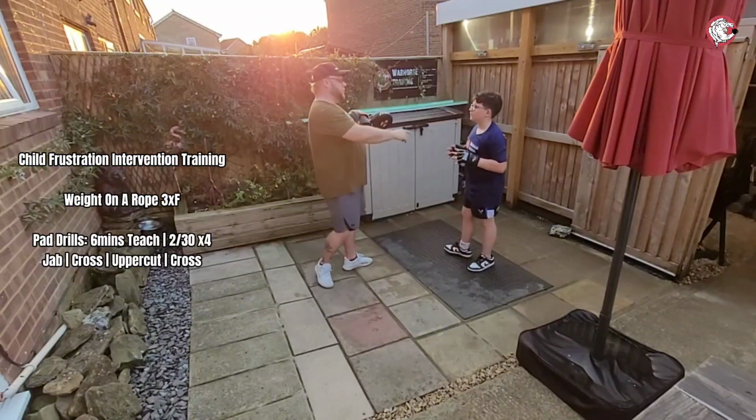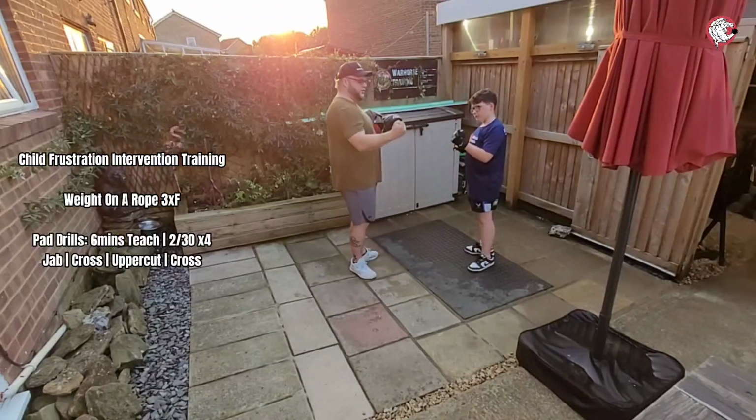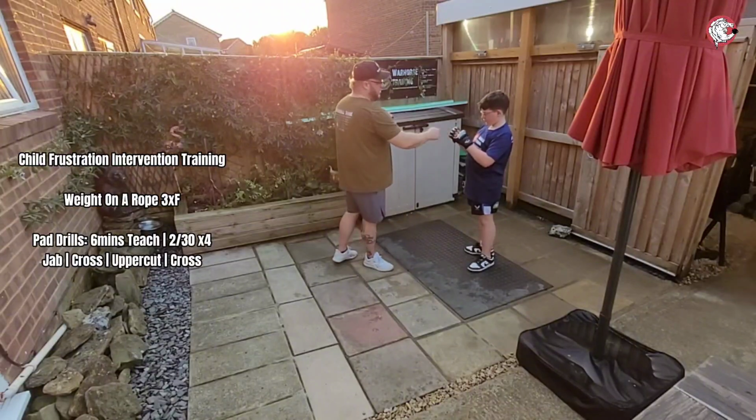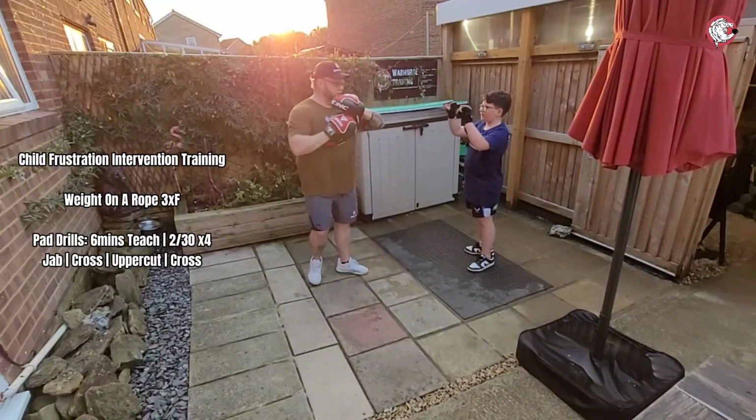Okay, one thing I've noticed as well, your thumb's completely in the way when you do this. When you clutch your fist, get your thumb out of the way like that. What you're doing at the moment is you're putting your thumb up like this. You're going to break your thumb. This hand's fine. Okay. You're not wearing boxing gloves, yeah, you'll break your thumb otherwise.